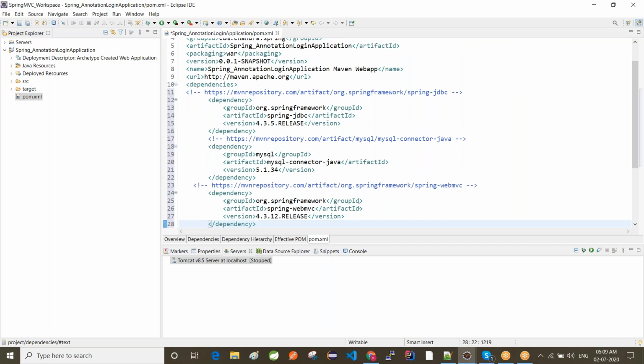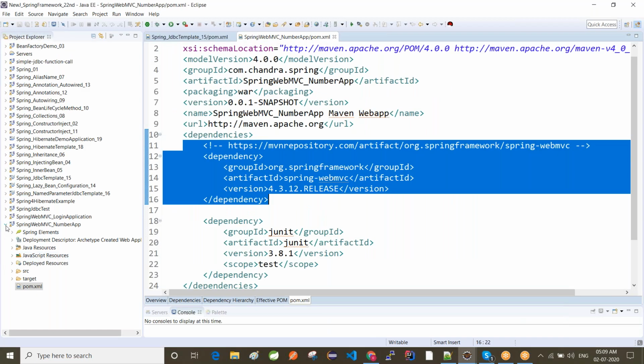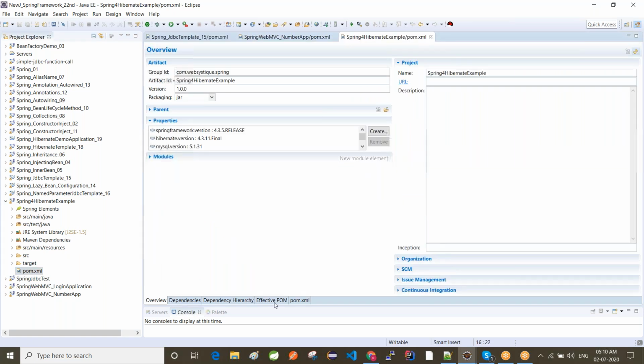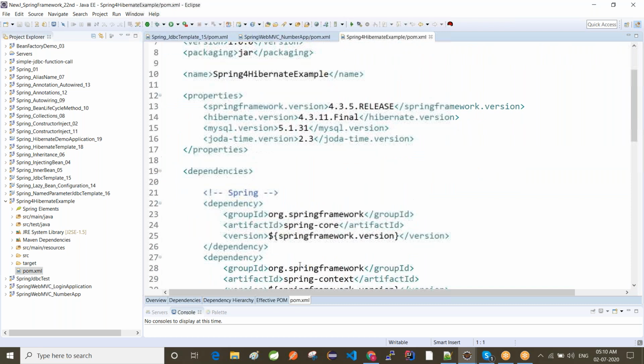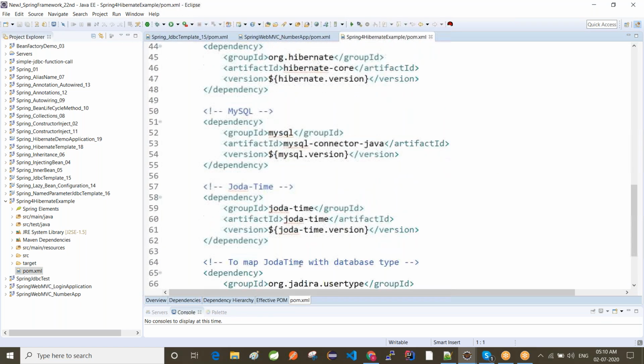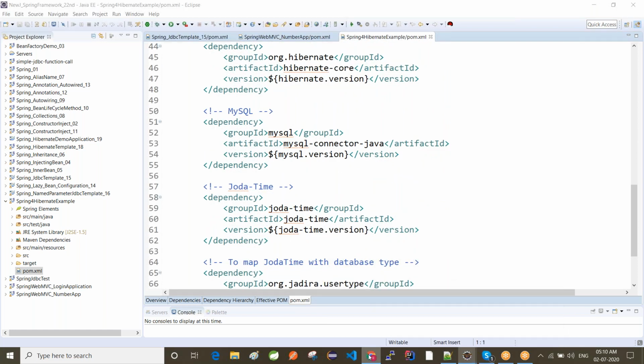After that, another one is JSTL dependency also required. So that is the purpose. We are using the JSTL kind of dependency. That dependency you can search JSTL Maven dependency, or else previous application level, whatever the JSTL dependency is there, simply you need to copy and paste the JSTL dependency, or else you can search like this.